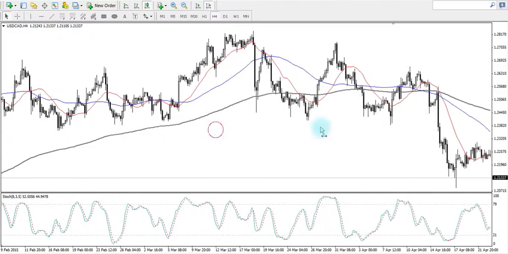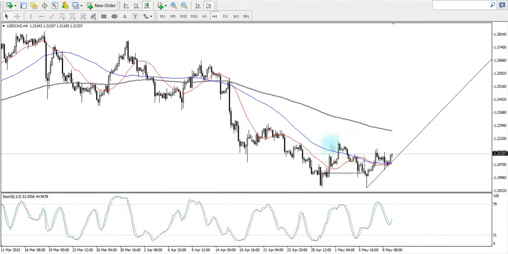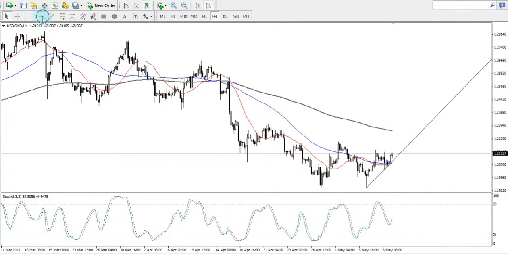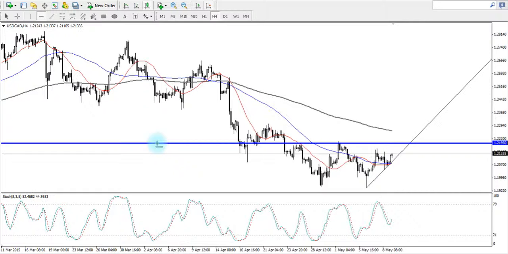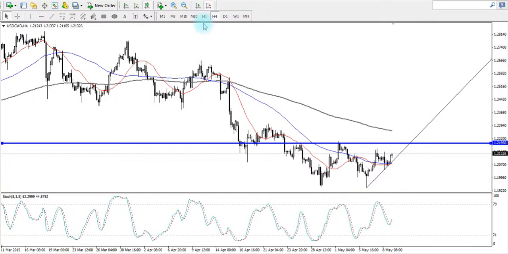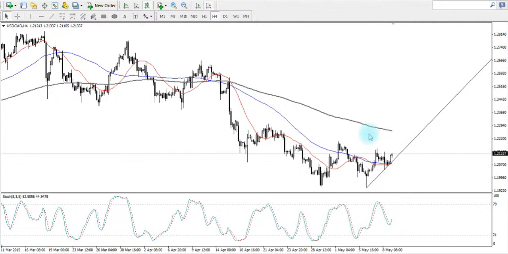And based on the 4-hourly chart again, if price would appreciate, then the first level we shall take note of is at the price of 1.2185, followed by the 200 moving average. Right, pretty good profit of 60 to 70 pips for the first level. To the 200 moving average will be about 120 pips. So that is for the dollar against the Canadian dollar. So just look for a long opportunity.